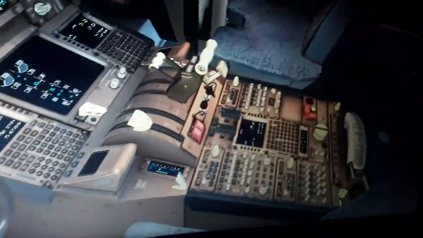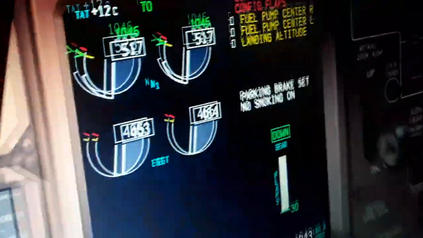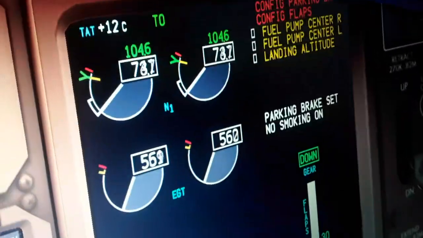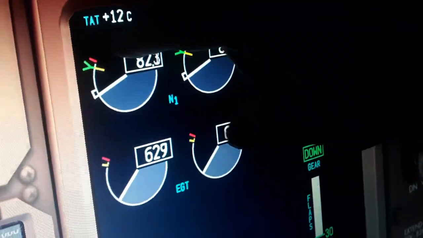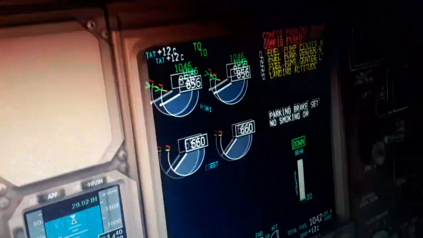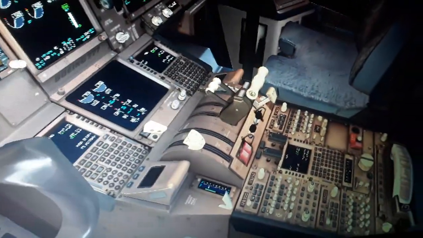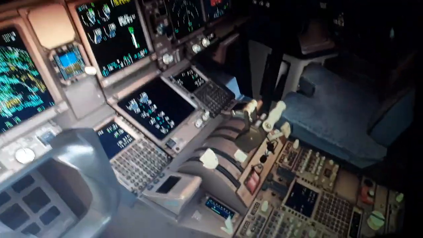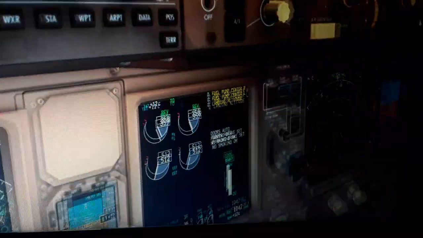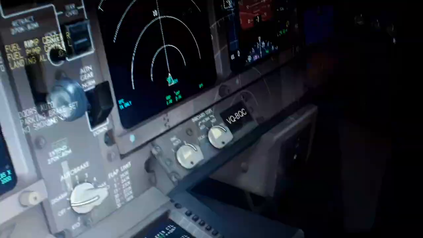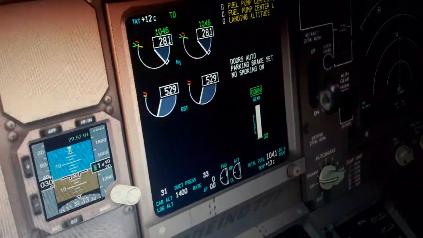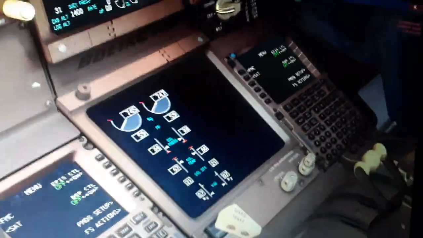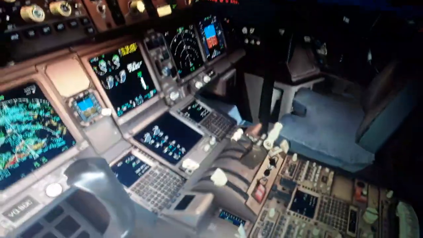So when you move the thrust forward, you will see the engine produces the equivalent proportional request from the thrust lever angle. As you can see, we will move them back. I will show you the idle and then the thrust reverse. So we cancel the thrust reverse. Move it forward. So this is all in all most of the things we need to know.